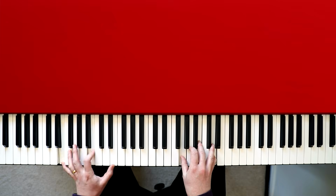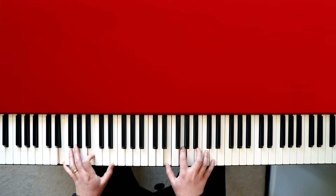Of course, do let me know in the comments which key you hear Karma Police's verse in, which note you think is the root note, because I'd really like to find out how subjective this is.